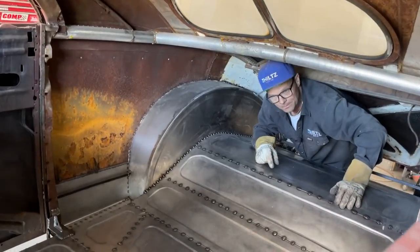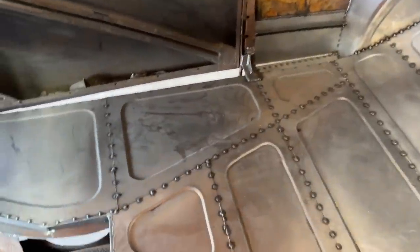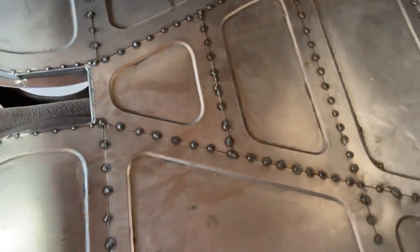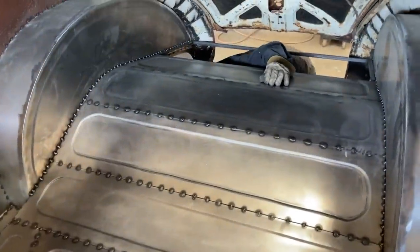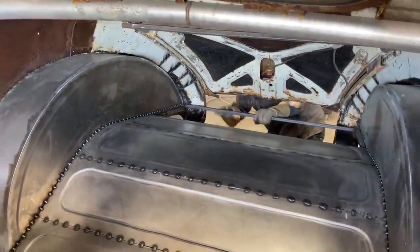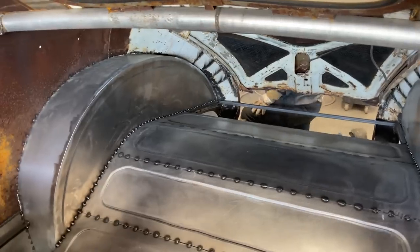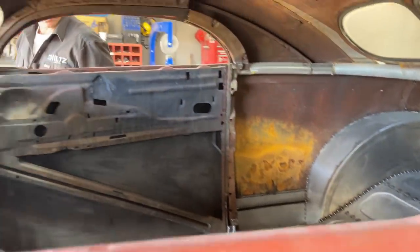I'm quite happy compared to what it was. Now I'm on the back side. You can see I got the back piece. I got this piece of metal welded across the back, the cross member where I'm getting out right now. It's nice and square going across there. It actually really delights me that it's that straight going across, because you never know until you get to the back whether it's straight or not, and it's going really good.